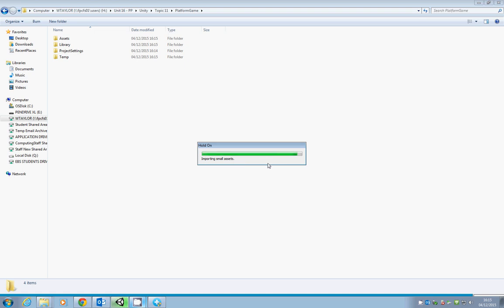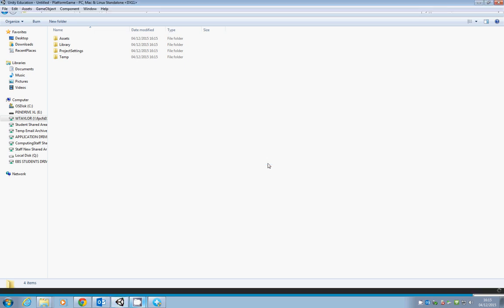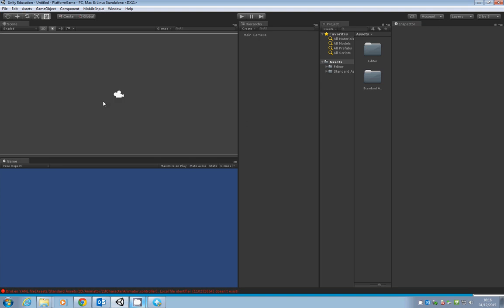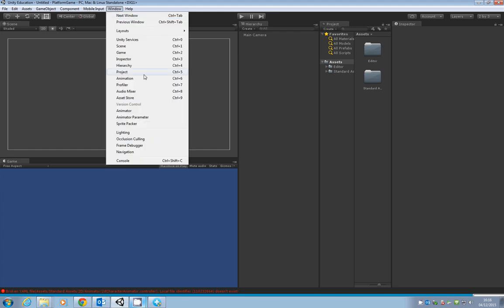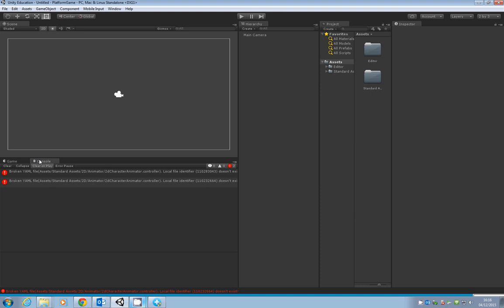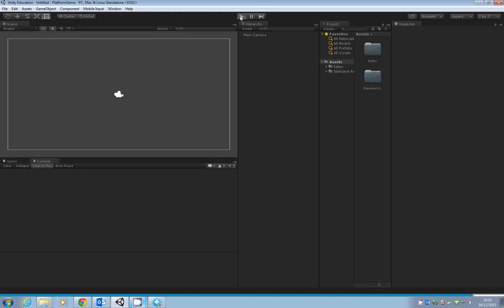Right, so hopefully Unity should appear now. There we go. First of all, I'll just point out that I'm using the 2x3 layout. I'm going to zoom out a bit as well so we can see everything within our scene. I'm going to change maximize on play here. We seem to have an error down here as well, so let's see if we can get rid of that. Let's add the console window next to the game, and we'll clear that just to get rid of it. Let's check it now, let's see if it works. Okay, that's fine for now, so let's stop there.